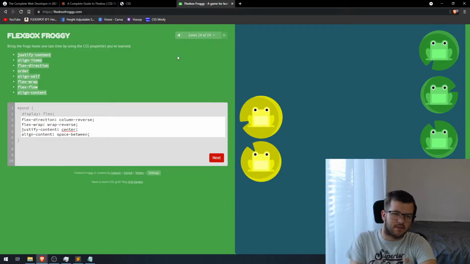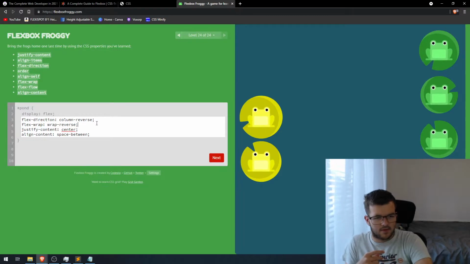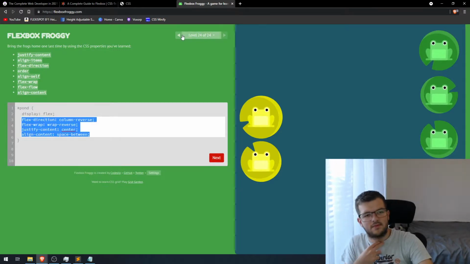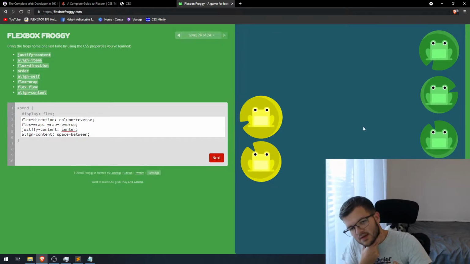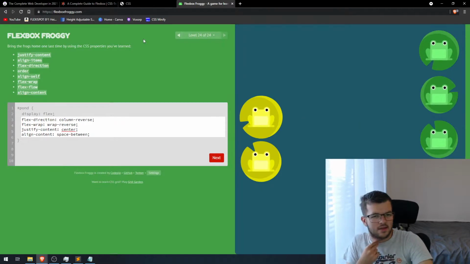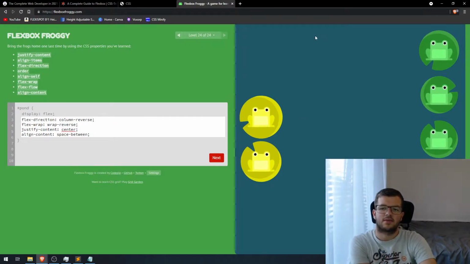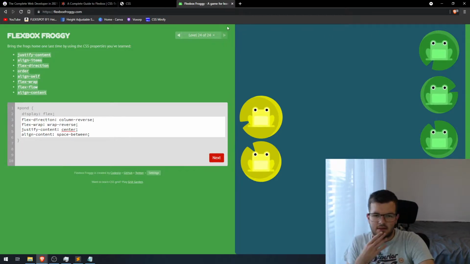Let me copy all this. So this first one, it's saying justify content center, makes it go to the left side, not the center of the screen, unlike here basically. But I thought I would make it to the center over here.